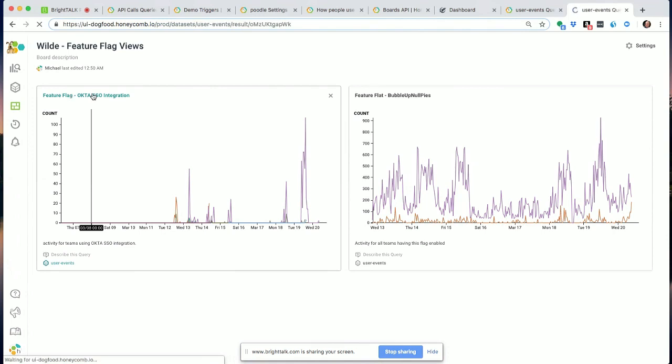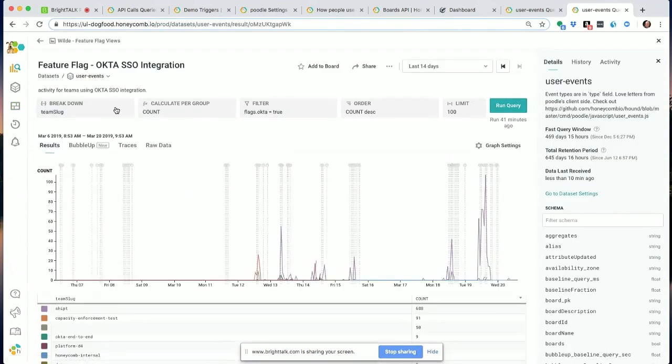If I click into that board, the query is quite simple. I'm just looking at a particular team. We have a customer here that's deployed it recently, and we have obviously some testing going on. We can see how frequently they use it, which is great because we see a marker here that probably represented when it was deployed. Maybe this is 19/8/14 when that flag got deployed, and I'm doing a filter on here, flags.okta equals true.